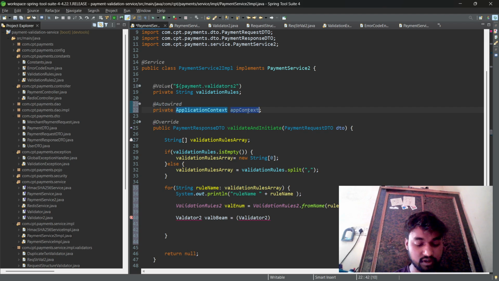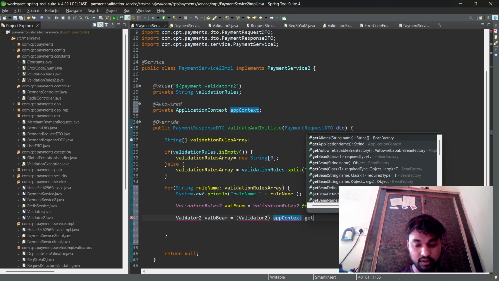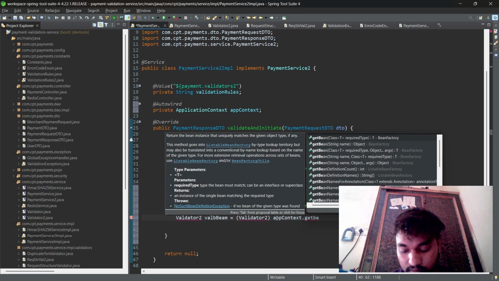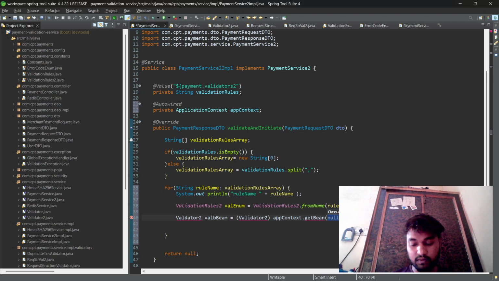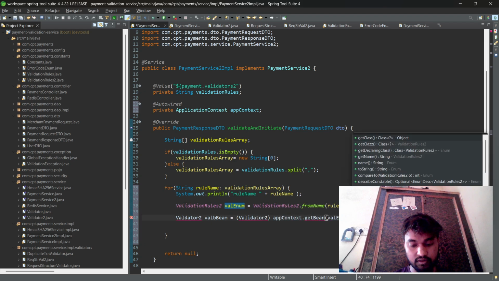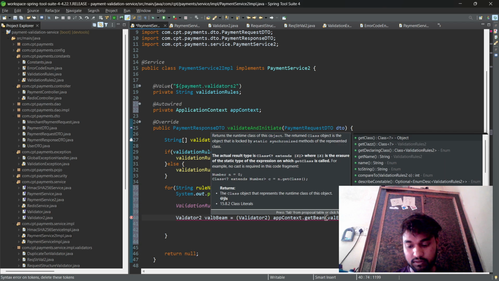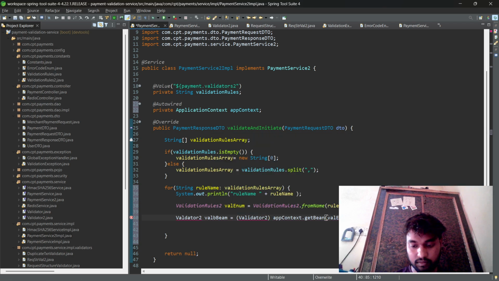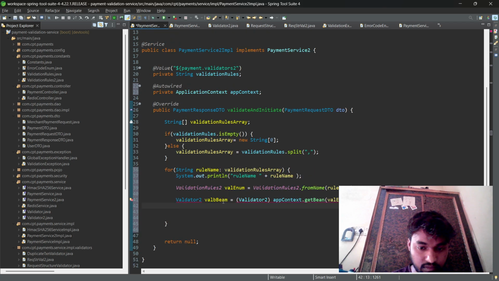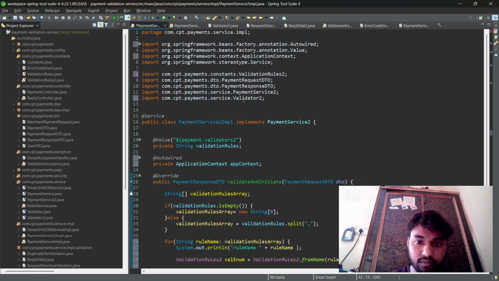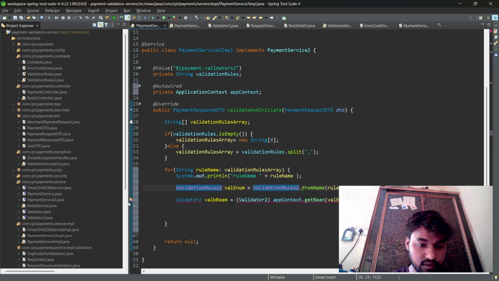Then what we are doing is application context dot get bean, and then we will be writing this dot get class. We imported it successfully.